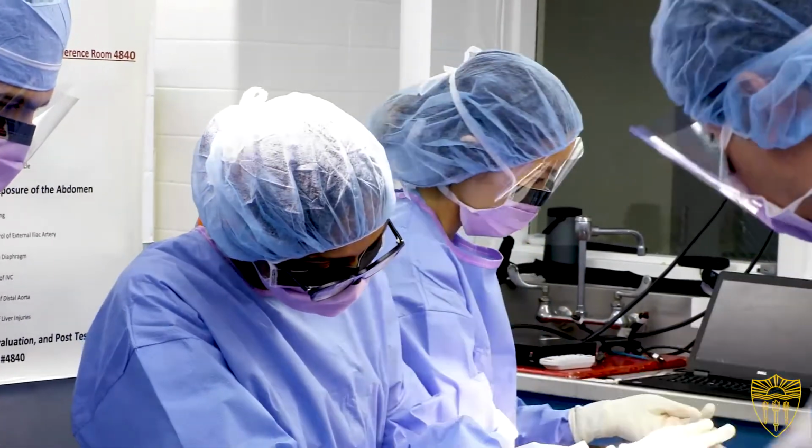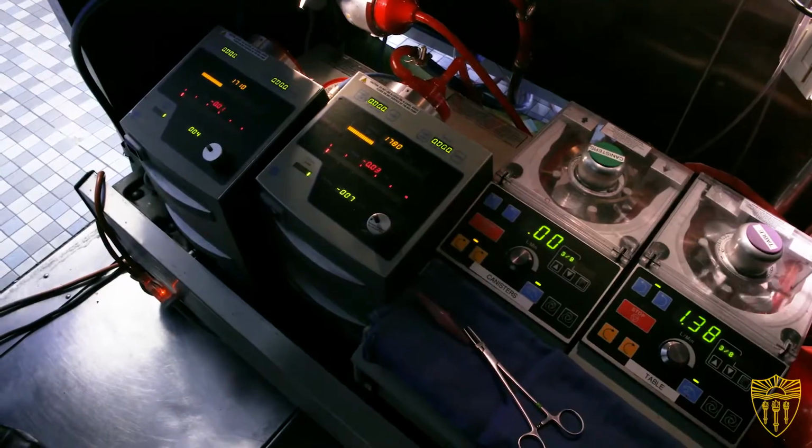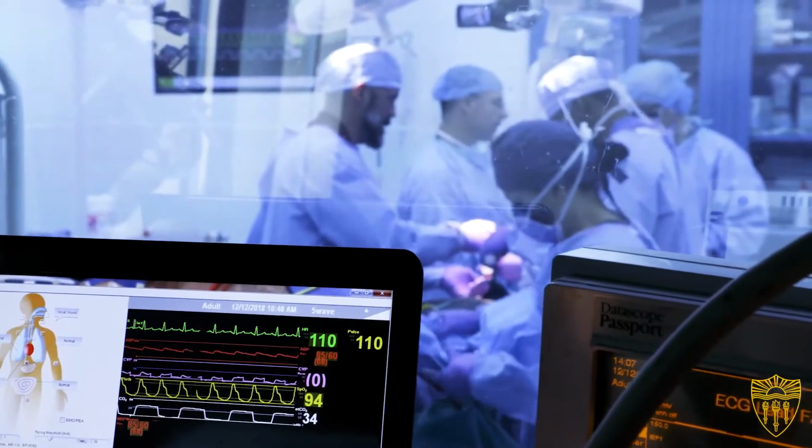The change in the community and the change that we're bringing to medicine at USC, we're rehearsing prior to actual performance. They come to the lab, they practice in the lab, they sit at the scrub sink, and they say, yeah, I did this yesterday in the fresh tissue lab. I read your chapter, and we practiced this with the same instruments we use in surgery, in the same patient position, with the similar patient on the table. Nowhere else you can do that in the country, nowhere else in the world.